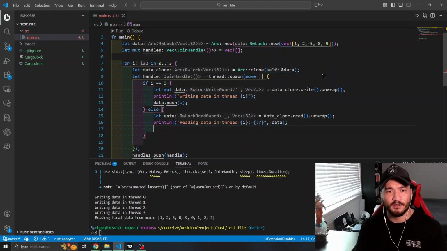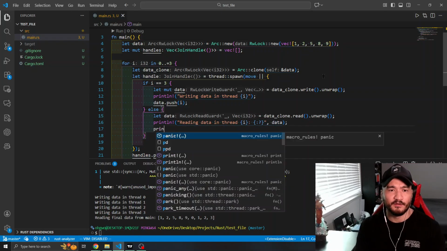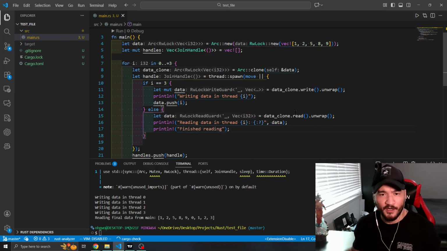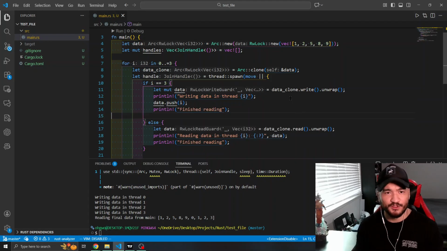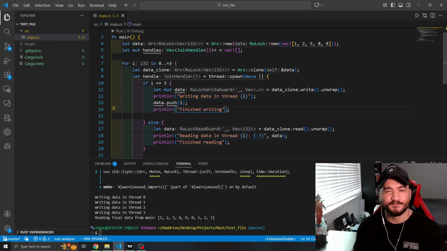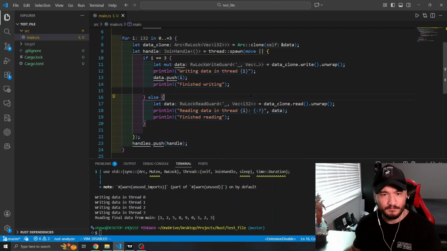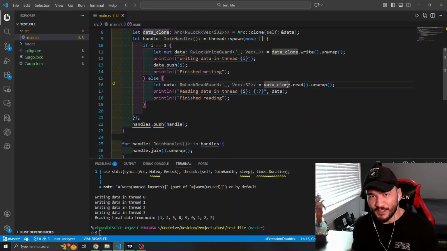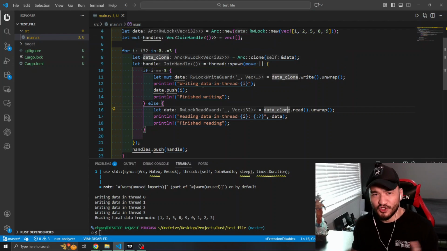And then we'll say finish reading, and for this one we'll say finish writing here. So only if i is 3, only the last thread should push 3 into the vector. Everyone else is just reading.